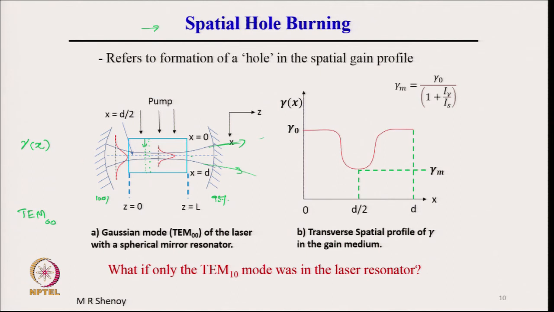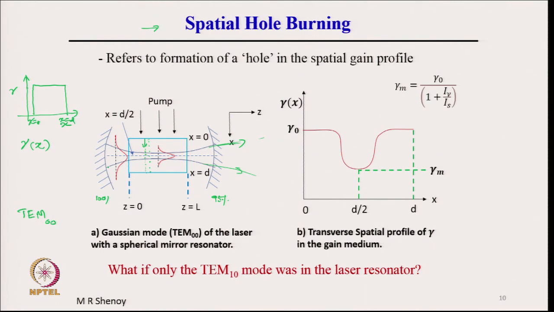If the laser beam was not there, if the pumping is uniform, I would have got a gain profile like this. Gain would be constant with x. So, this would be the gain, a box type variation. Here x is equal to 0 and x is equal to d, and the total width is d, the width of the laser rod or laser medium. I would have got this gain versus x if I plot.